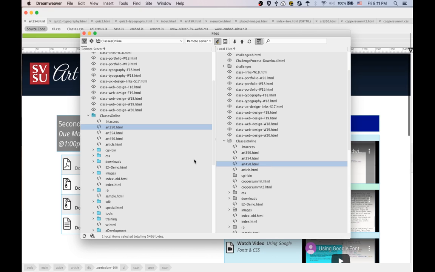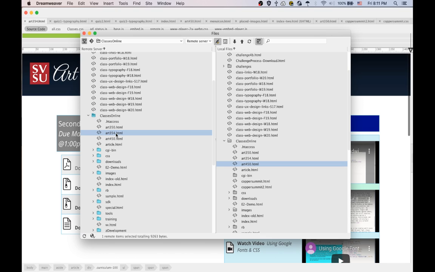So here's how you get around it. You just make sure that the stuff currently on the server is not conflicting with my stuff over here. So let's see, I was at Art 354, so that would be this file. What I do is, remember, this is the remote server, not your files. It's what's on the SVSU server.